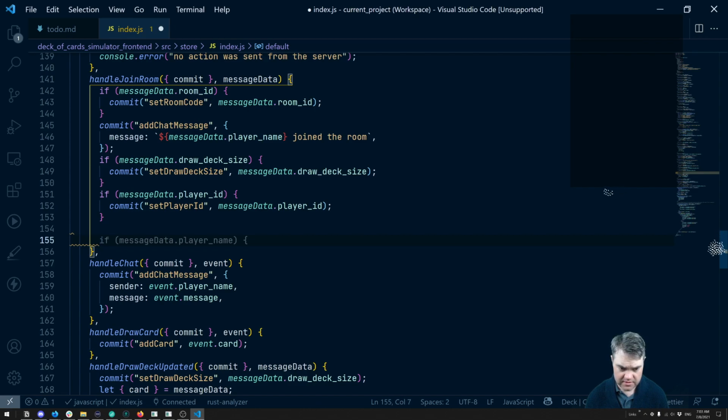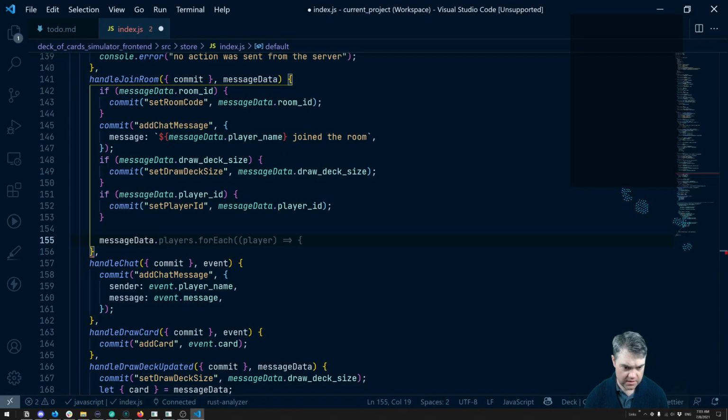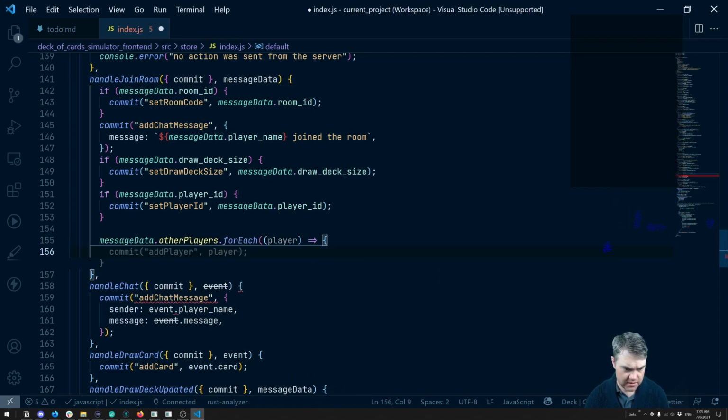Okay. So if I say message data dot other players for each, we're going to get a player. I want to commit add player, that player. Yes, exactly what I want to do. Just that.